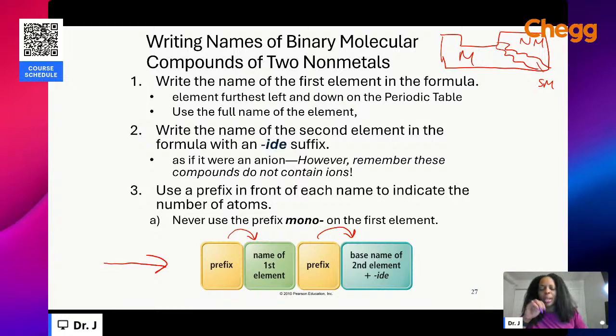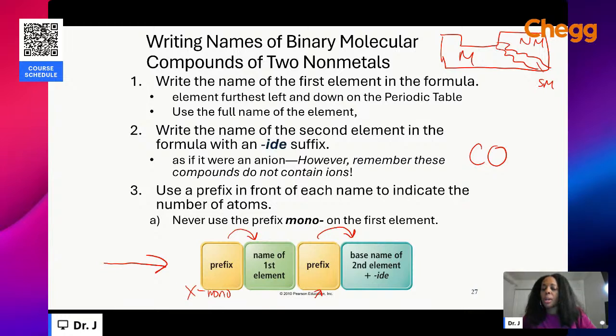Now, important when we're dealing with the prefixes in this first position only, you can never put mono here. You can put any other prefix there, di, tri, tetra, penta, hexa, all of them. You can put mono in the second prefix, but you don't put it in the first prefix. And so many people know that this compound, CO, you know that as it's a gas that we don't really want to breathe in.